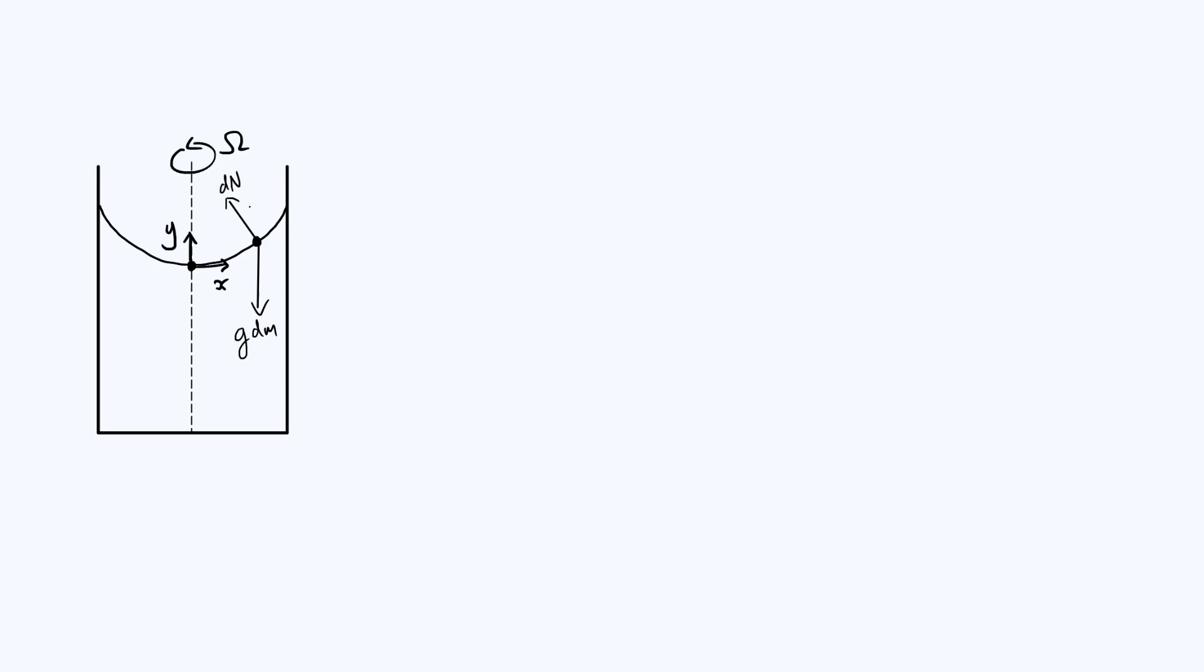We should take care to justify where this dn force is coming from though, and why exactly it's normal to the surface. What you've got to remember is that the internal forces in a liquid are coming from the pressure gradient within that liquid. Now remember that the entire surface is exposed to the atmosphere, that means the entire surface has to be at atmospheric pressure in equilibrium. So it's an isobaric surface, pressure is constant all the way along the surface, and therefore the gradient of the pressure has to be perpendicular to that surface because gradient points in the direction of fastest change of something, and the pressure doesn't change as you move along the surface. So that's how we can argue that the normal force is actually normal.